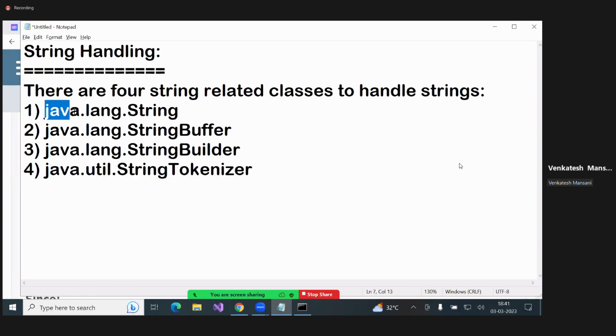Java is a main package; lang and util are sub packages. These are classes, with each word's first letter capital.